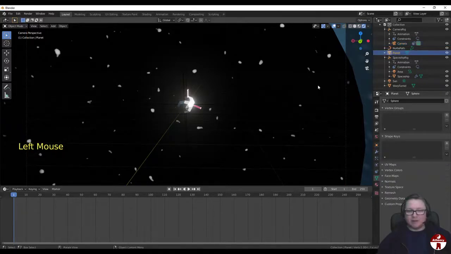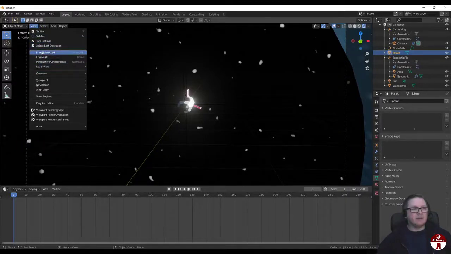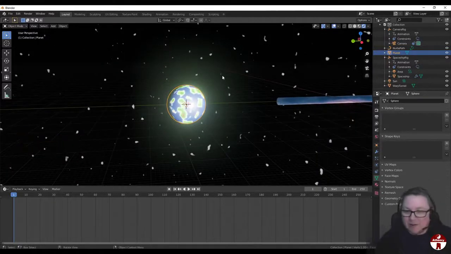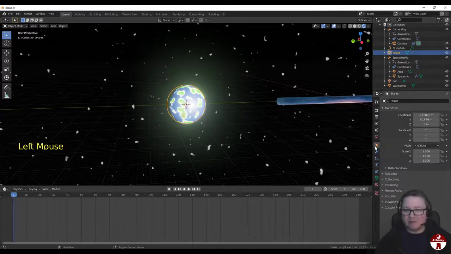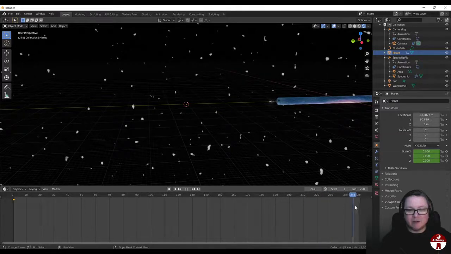So let's take the planet and I'm just going to again view selected, frame selected. All right, so at the very start here, let's put in a keyframe that scales our planet down to 0. Just makes it invisible. So let's switch to the object properties panel here and change all these down to 0, and then hit I to put a keyframe in for that. And then let's drag along the timeline till we see our little spaceship appear.